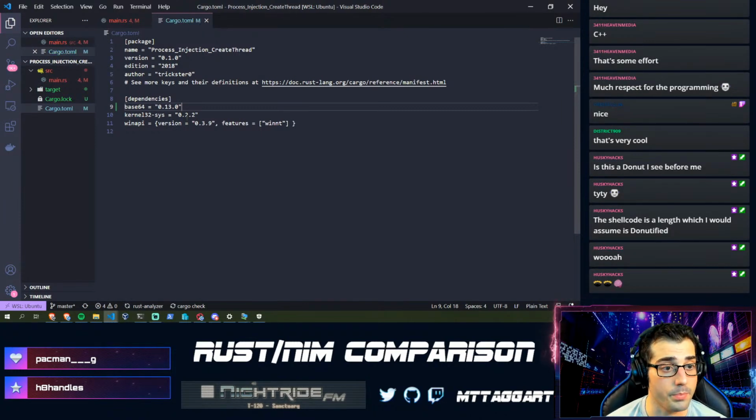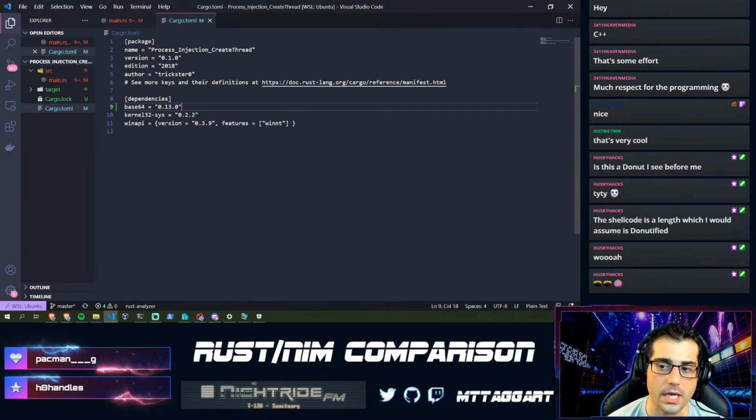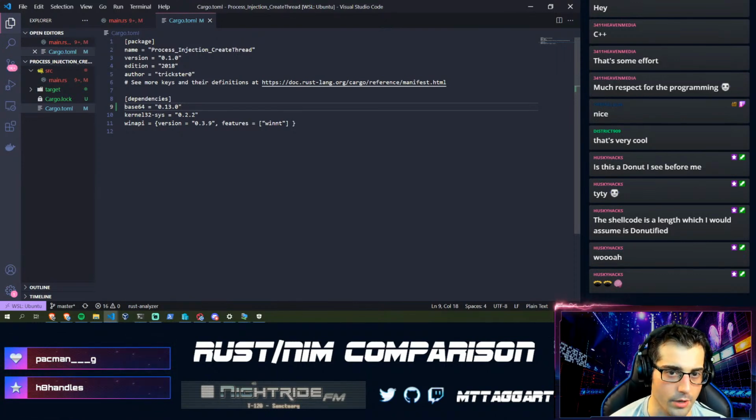The next time we go to build this thing, Cargo will be like, oh, hey, you have a new dependency that you don't have installed. Let me go grab that for you. And it'll go download that, kind of the same way that pip or npm or really any other modern dependency management system works. Pretty nice, honestly. And because of that automated part, if you recall, Nim doesn't do that.